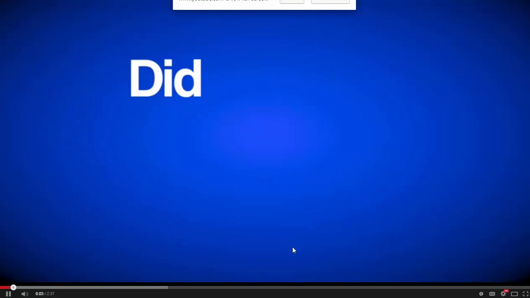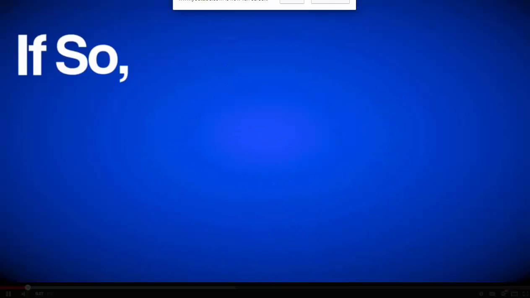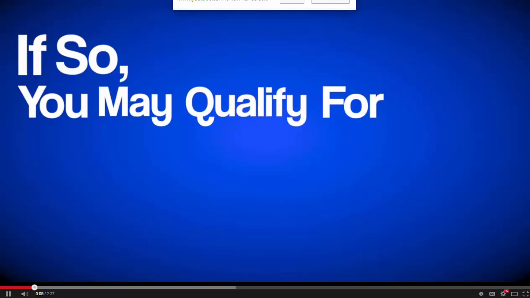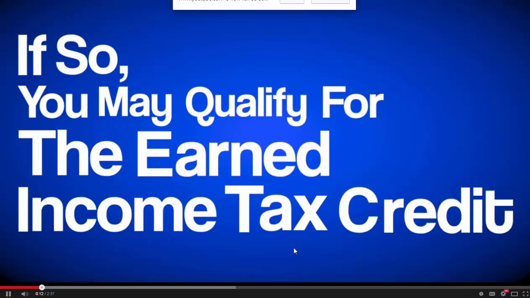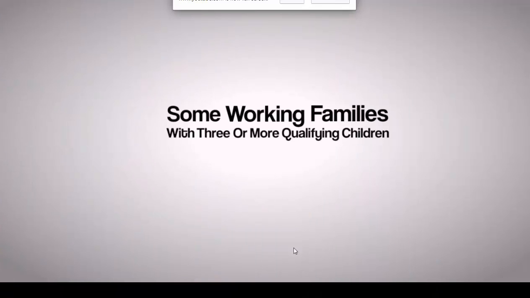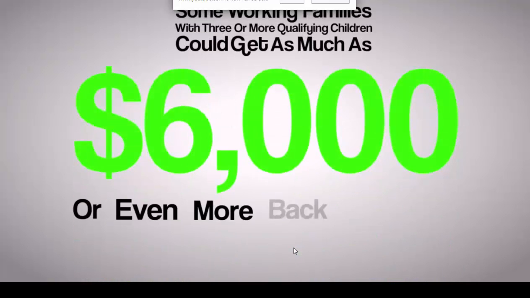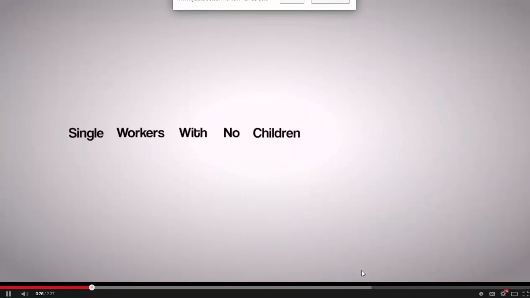Did you work for any part of last year? Did you earn, say, around $52,000 or less? If so, you may qualify for the Earned Income Tax Credit, or EITC. Some working families with 3 or more qualifying children could get as much as $6,000 or even more back from the IRS.